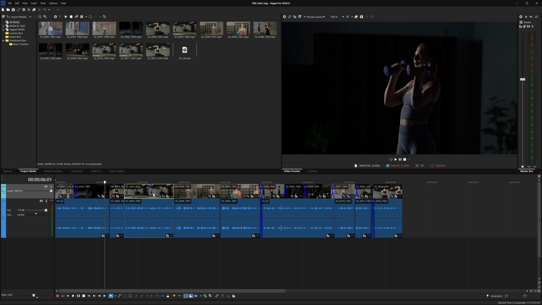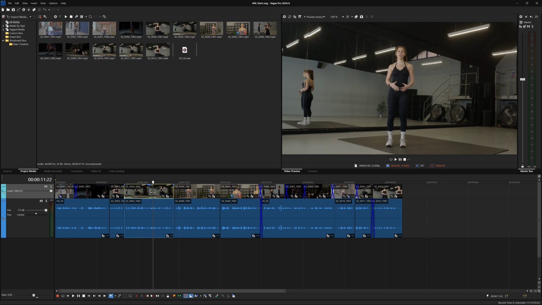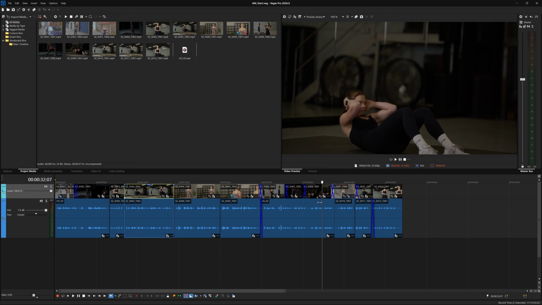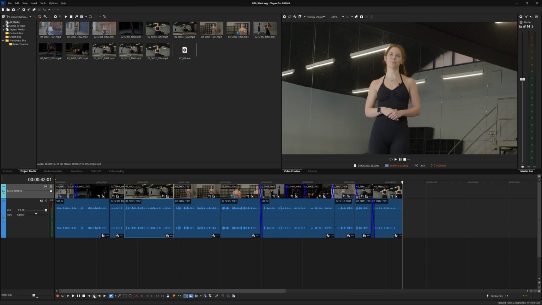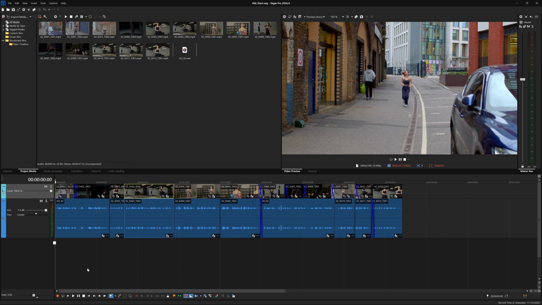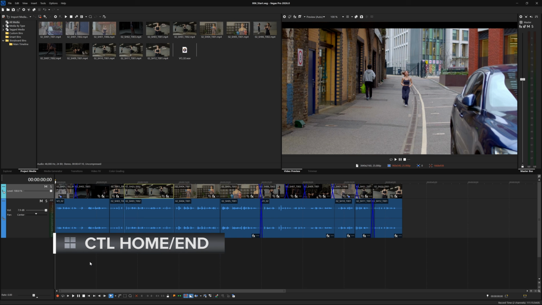Another way to use the timeline cursor is to grab it anywhere and drag it left and right to scrub the frames. This is quite a free-form way of moving around. But there are other methods of moving around the timeline which are more controlled. For instance, to go to the beginning or end of the timeline, you can use the navigational buttons in the timeline toolbar. To move even faster, use Control Home and Control End.